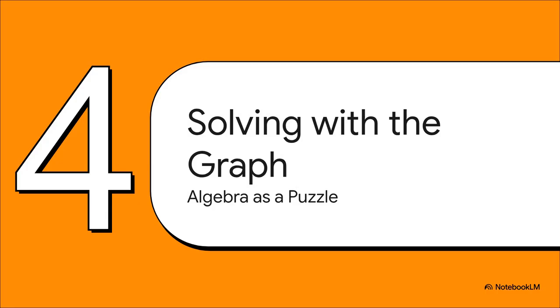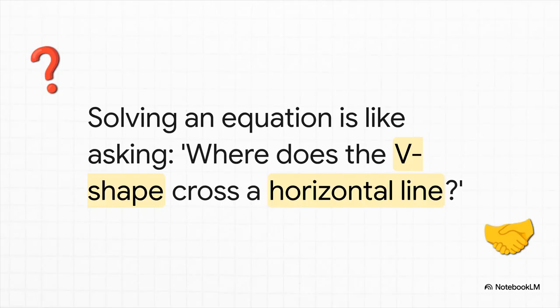Okay, so we know what it is, we know what it looks like, and we know how to move it around. So what's the point? Well, now we can use it to turn confusing algebra problems into simple visual puzzles. This right here is a total game changer. When you see an equation like the absolute value of x plus 2 equals 3, stop thinking about just algebra.